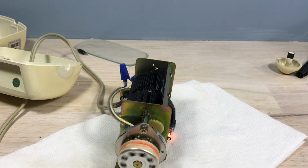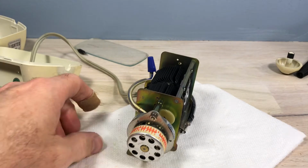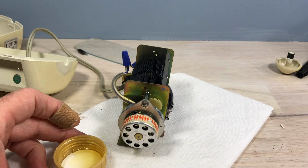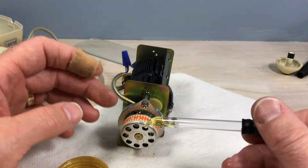But before we do that, we'll go ahead and get this clock lubricated with something that's going to last. What I've been using lately is motor oil, believe it or not. Ultimate Full Synthetic Motor Oil. It's a long-lasting lubricant. It's not going to gunk up on us. If you've watched any of my other videos, you've seen me do this multiple times by now, but we'll go ahead and review it anyway.